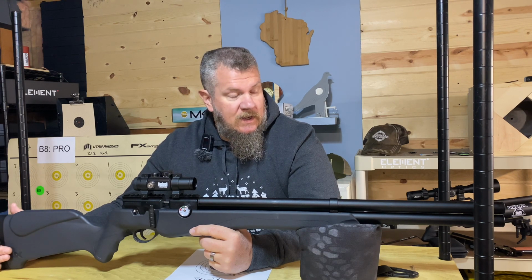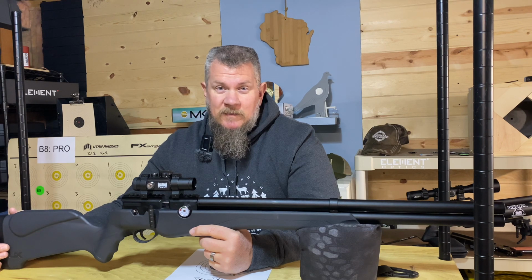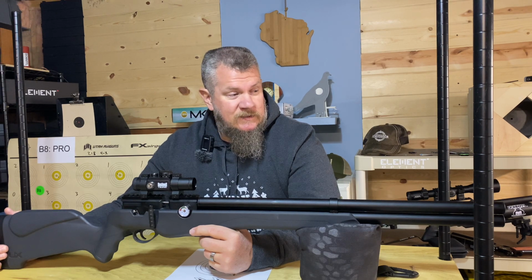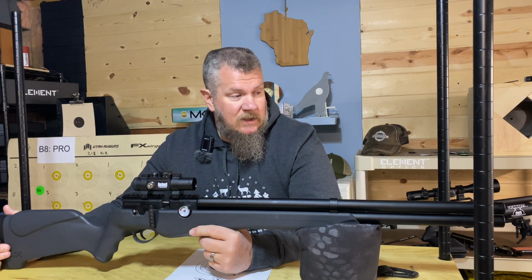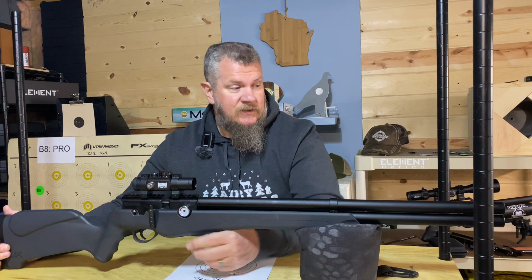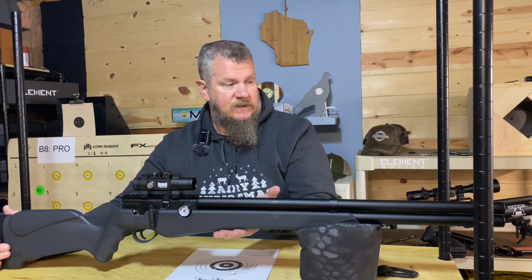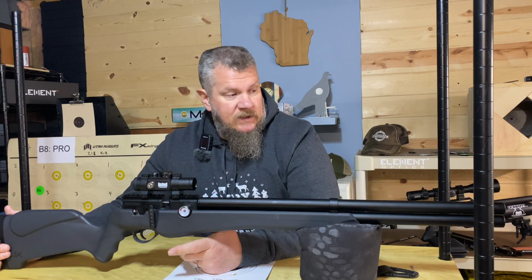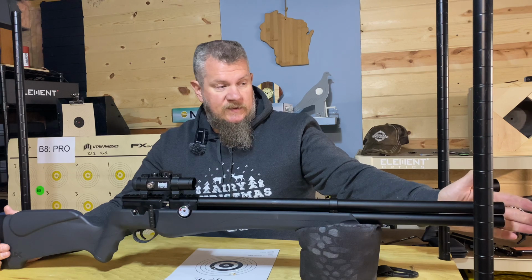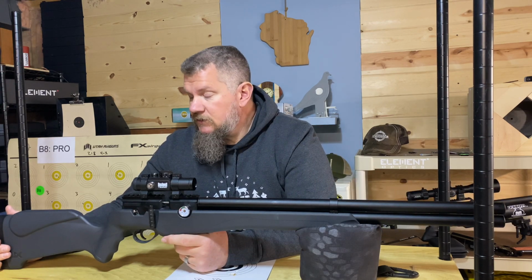Fortunately, Donnie FL makes an adapter. You can use the one from the Avenger, and I think there's also one that doesn't have the barrel sleeve. You don't need the extension that the Avenger has because the fill probe is under here as opposed to a Foster up here. But it's threaded the same, so you can use that. So you can put a moderator on it, so that should take care of any noise issue.